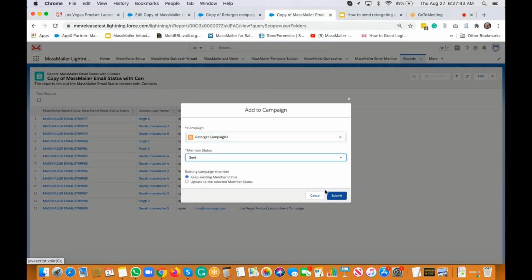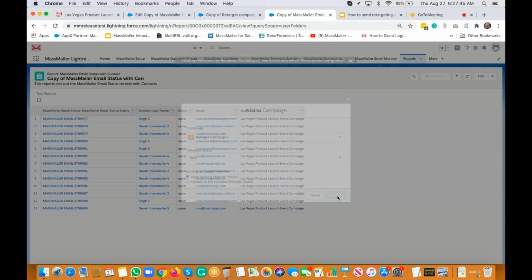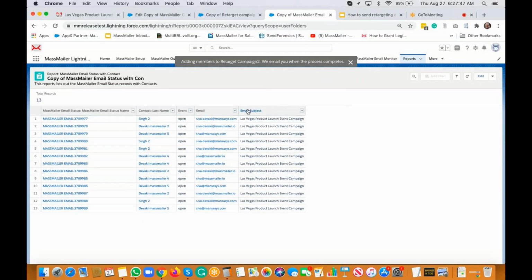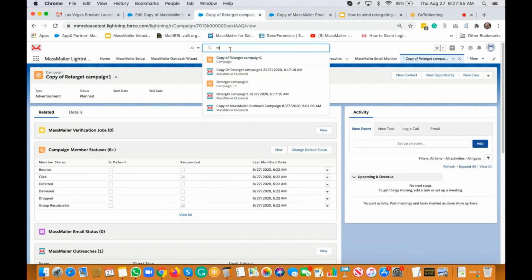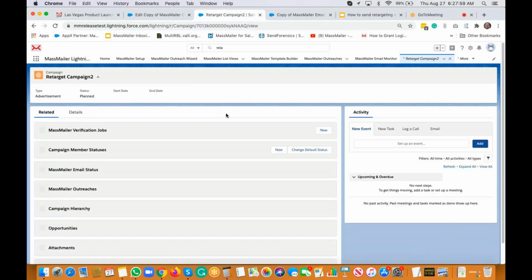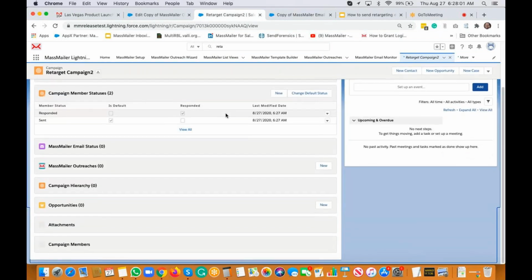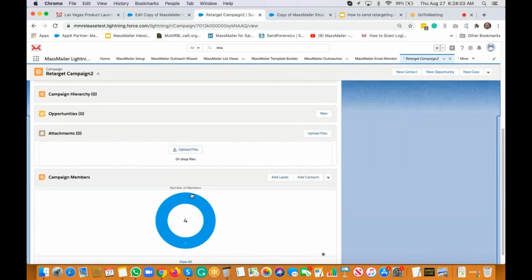Right now, we are doing it in sent. That's okay because we did not create the retarget campaign earlier or ahead of time. So basically, now if you go to retarget 2, the campaign that we just created, you would see the campaign members are added into the sent status.